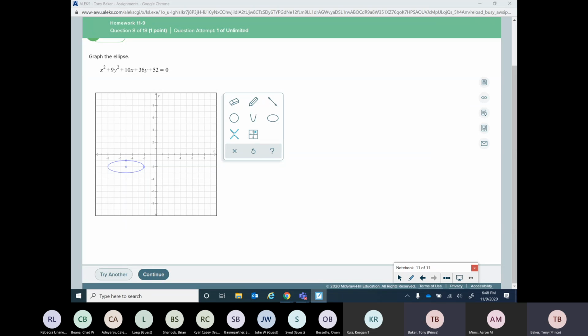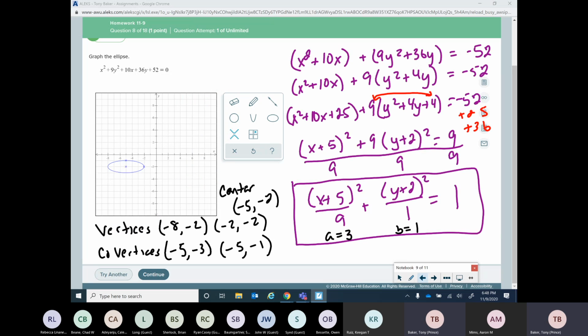No, you can't write them after drawing them, because you need them to draw them. I was just explaining to you what they are. The thing you're doing is you actually have to find them from the problem, because you need them to actually graph. And I'm doing exactly what I just did in the drawing algebraically. I'm adding 3 to the x, and I'm subtracting 3 from the x, because A is 3. I'm adding 1 to the y, and I'm subtracting 1 from the y to find the covertices.